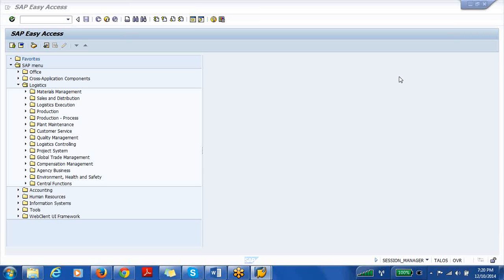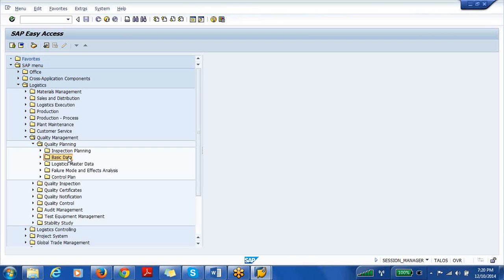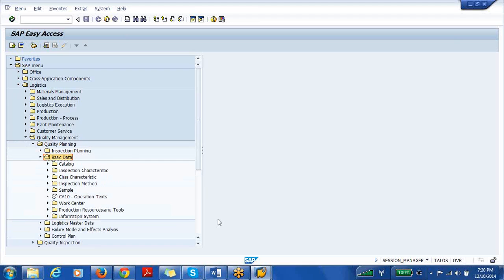Okay. So what I would like to do now is, within quality management itself, we haven't completely finished with the master data. Why? Let me show you why. Expand. You see this basic data, master data, static data, the foundation data, they're all the same. That part we just did once, right?